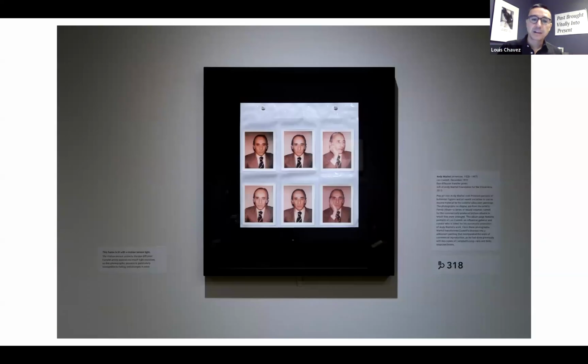And the next slide, I'll also talk to you a little bit more about the Andy Warhol album that Jamie was describing earlier, and how this was a fun opportunity to be able to include these works, because although the time frame in which they can be displayed in the gallery is somewhat limited, it also provides us with opportunities to show more of it throughout the course of the exhibition. So this photograph here shows you these 6 portraits that Andy Warhol had taken during a session, and they are photographs of the gallerist Leo Castelli, who was very much involved in the lives of the artists he represented during the time of pop art and modernist art in New York City in particular.